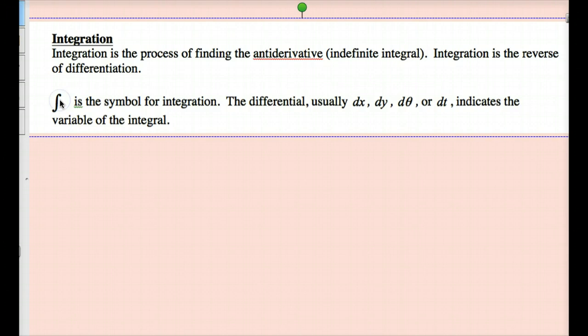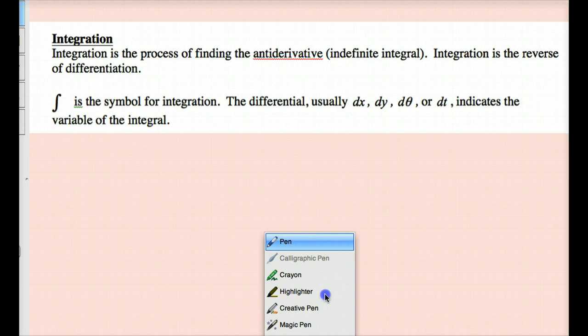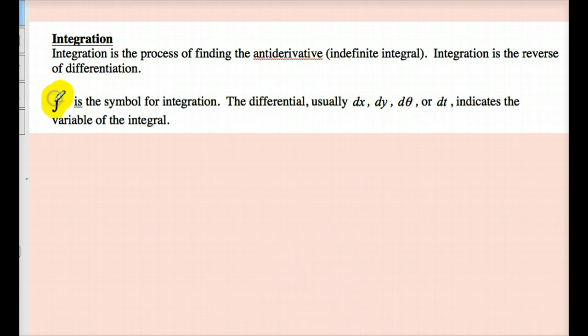So if you notice I have this symbol right here. It looks like a squiggly S, a skinny S, I would say. This is called your integration symbol, and that's the hint that you have to take an integral. And just from our notation, we also have to have a differential every time we have an integral. And so this is telling us what our variable needs to be when we're done answering. So I could have x's, y's, thetas, dt's, r's, any variable really, but we need to know that our integral must have that variable at the end.